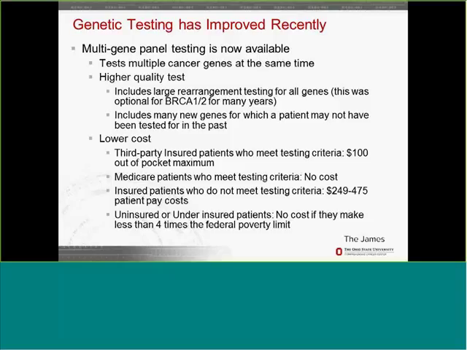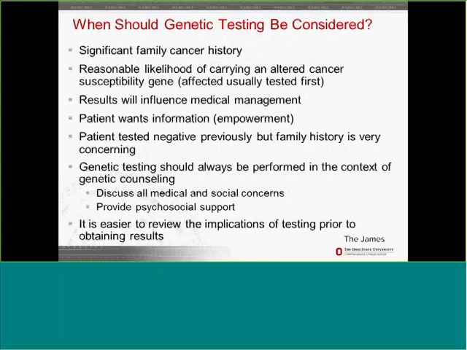If a patient of yours is underinsured, Medicaid, the Medicaid's not showing. Medicaid is if you make less than 4 times the federal poverty limit, which is very generous. Basically, anyone on Medicaid qualifies. We apply for their hardship program, and their test is free. So I can get your Medicaid patients tested too. They fit in this uninsured and underinsured group too. So same with Medicaid. They have no cost if they make less than 4 times the federal poverty limit, which anyone on Medicaid does by definition. So testing, I can get your patients tested now. That's not a problem anymore.